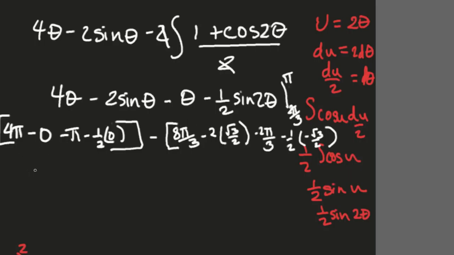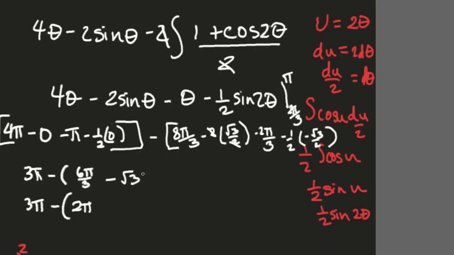Okay, so let's clean up house. We're going to get 3 pi for the first part. And then minus, let's see, here we're going to get a 6 pi over 3, which is also 2 pi. And then here we've got 2's canceling, but I'm going to leave them there because there's another root 3 over 2. Actually, that's over 4. I will write it in. We'll do a common denominator. So then plus root 3 over 4.